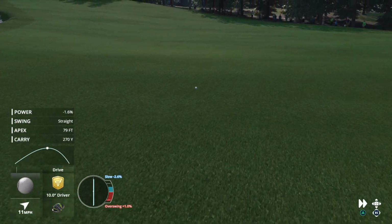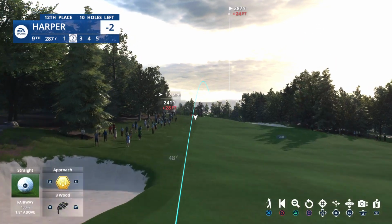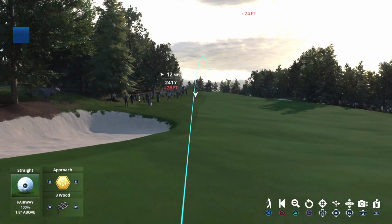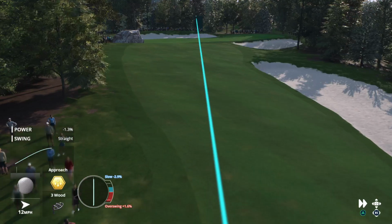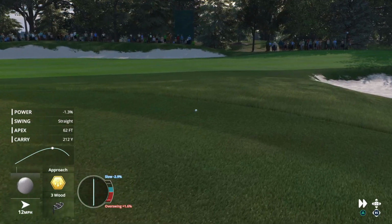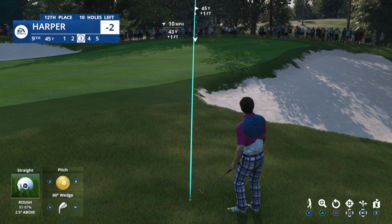Yeah, just what you want at this point in the round. You're trying to find a rhythm, hit fairways, hit the middle of the club face. That's what they did right there. So in the fairway, but a pretty good number to carry here for a second shot to the par 5. That second shot just ran out of fairway, but still, a nice little pitch up and a good chance to make 4 at the par 5.